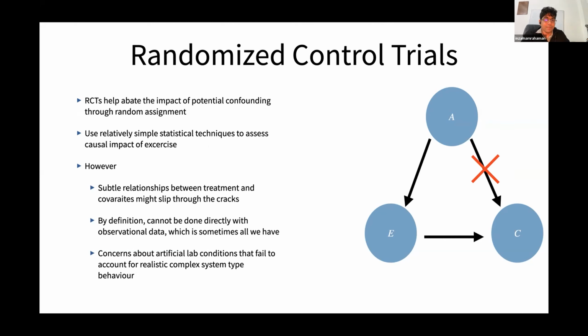But sometimes it can be quite difficult to do randomized control trials well. There are subtle relationships between treatment, i.e. our X, our antecedent essentially, and the covariates of our units under treatment. Sometimes as well, RCTs require you to design the experiment and run the experiment. And of course, that takes time and money. That's a lot more difficult than just using observational data that's already out there. And sometimes observational data is literally all you can actually get.